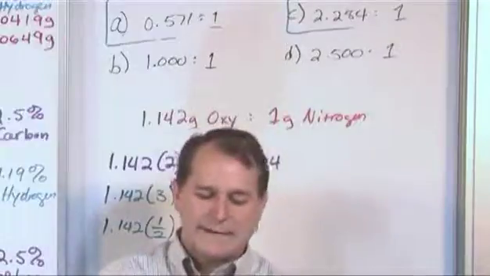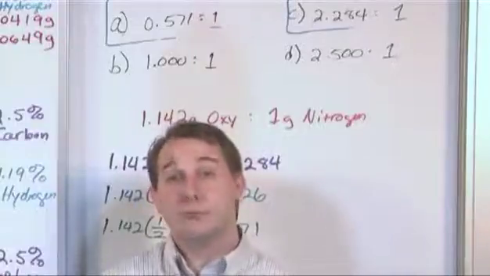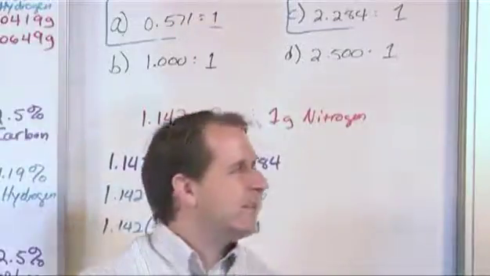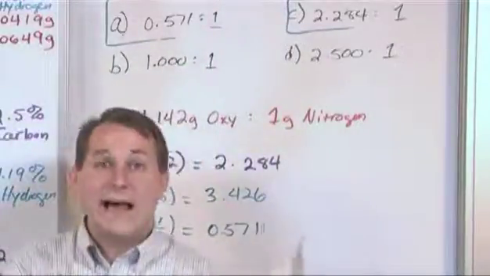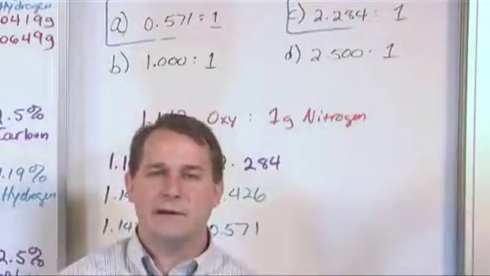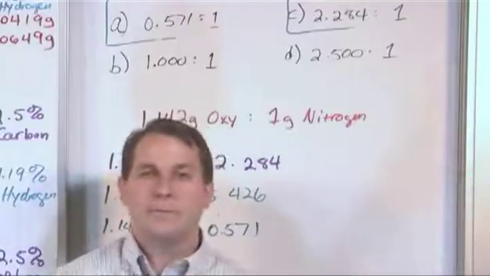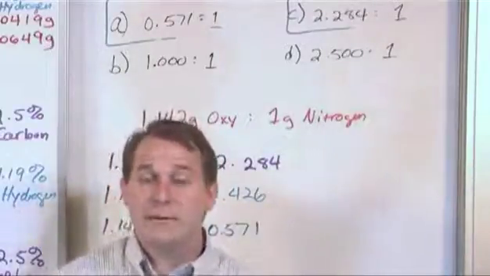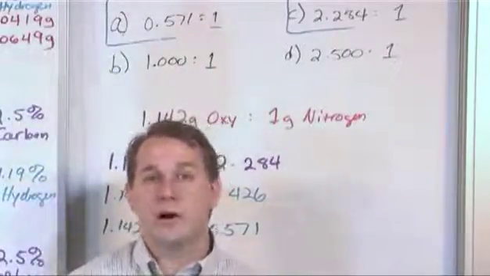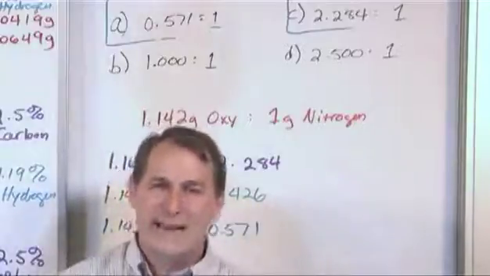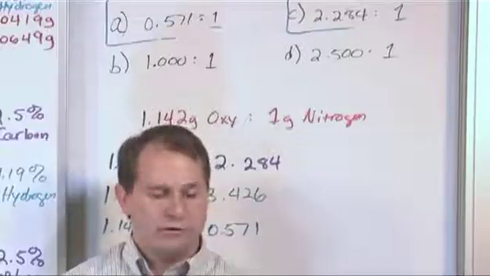Hopefully that makes sense to you. If you need to go back and review the material and the examples that we gave on law of multiple proportions, go ahead and do that. But I think you can see that the fact that this is double and this is half is really just because the actual molecule may have an extra oxygen atom in there, or maybe half as much oxygen atom of the original molecule. So if we knew the actual chemical makeup and the actual compounds, we could show this to be true, but that wasn't the point of this problem. The point was to use the law of multiple proportions to predict ahead of time which of these guys could be candidate oxides of the nitrogen there.